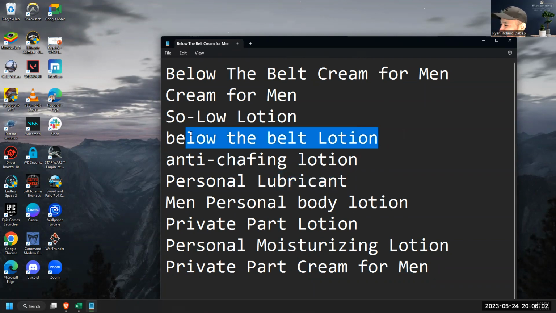Pero let's say you do that one, you use that keyword. Right away, you can tell, okay, this product is for this problem of the shopper. Right? Ito yung ginamit niya. Your product is now one of their targets. Kasi relevant siya. This one is not. This one, maybe. Cream for men, yes. You get the point.